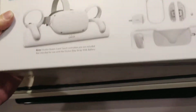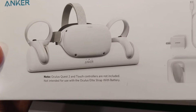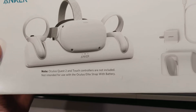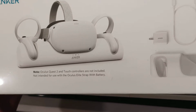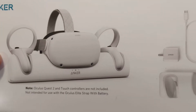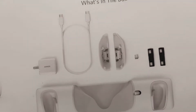Alright, on the back. Anker. Note, Oculus Quest 2 and touch controllers are not included, not intended for use with the Oculus Elite strap with battery. So this is just for the basic headset, not for the battery expanded Elite strap. What's in the box?